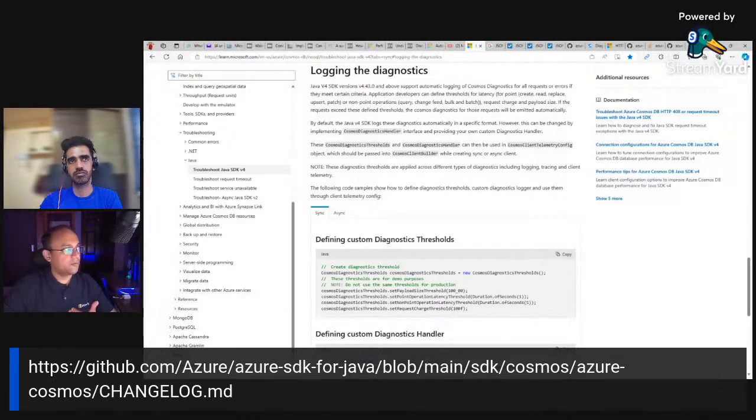I can define a threshold for latency, for point or non-point operations. Point means I'm doing a create, read, certain set of CRUDs, non-point operation. And then I can define my custom diagnostics handler. I can then capture those, auto log it, and then push it maybe further downstream to analyze it. So right now it's 100% possible, but please remember from version 4.43.0 in Java onwards.